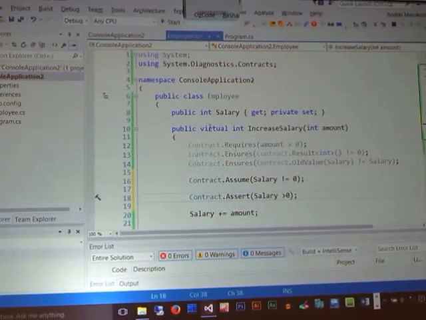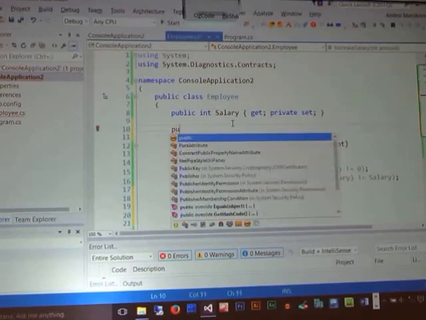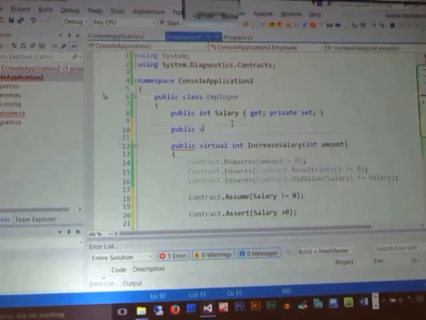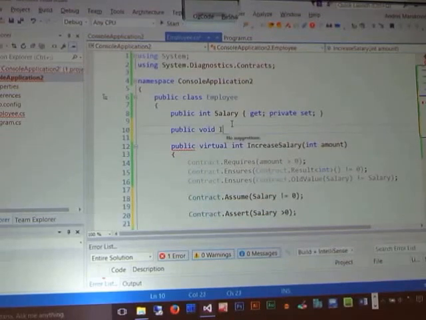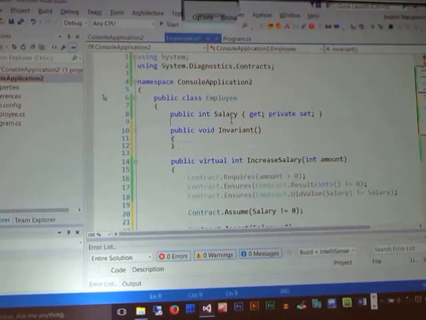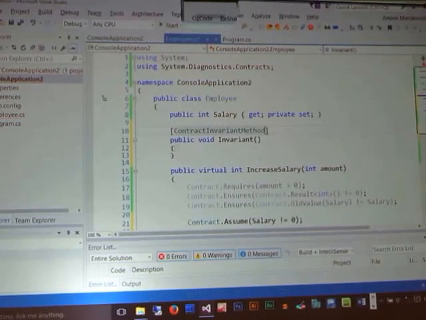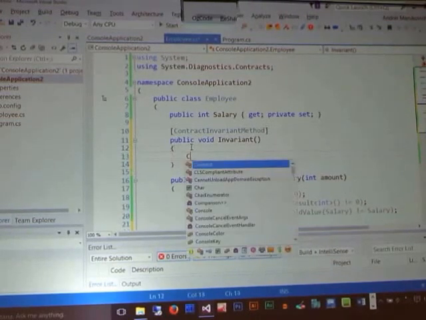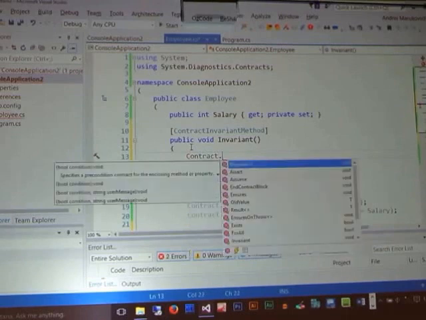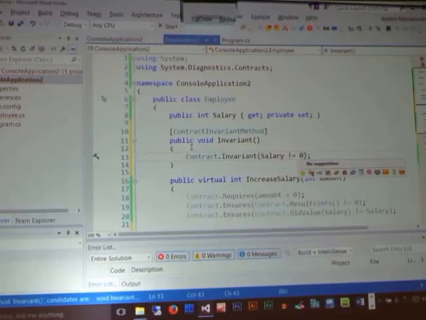So, for example, here we'll define a new function. The name can be anything, any name, and I can use this attribute. Then I can say contract dot invariant and salary not equal 0.